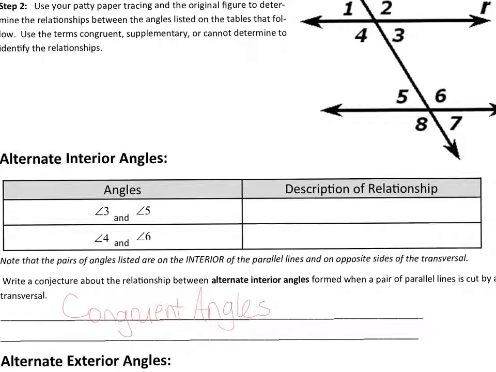And regarding the relationship, you should note that they are on the interior of the parallel sides on opposite sides of the transversal. So 3 and 5 are between R and S, but notice that 3 is on the right of T and 5 is on the left of T. 4 and 6 are on the inside of R and S, but 4 is on the left of T and 6 is on the right of T. So regarding the relationship, those 3 parts that I've underlined describe the relationship regarding alternate interior angles. And hopefully you notice that when you put 4 on top of 6 or 3 on top of 5, they ended up being the same measure.